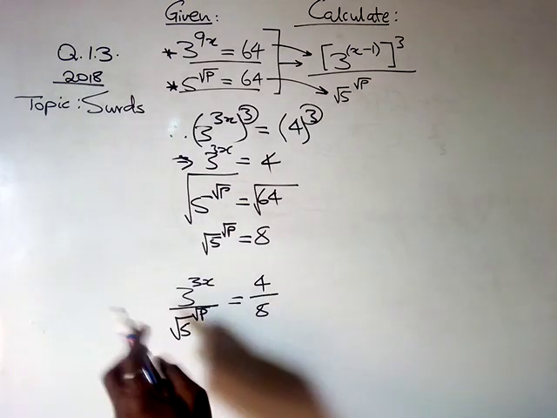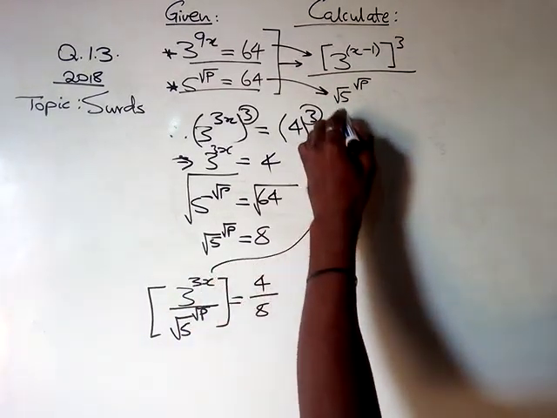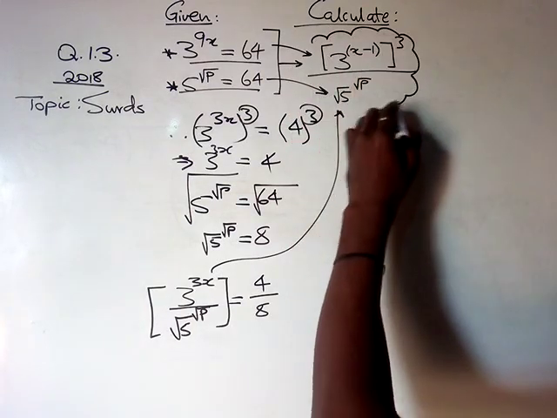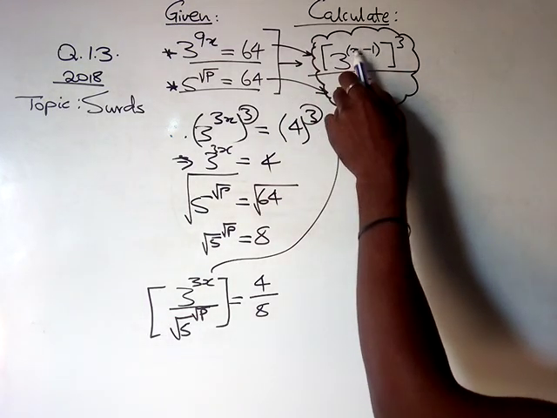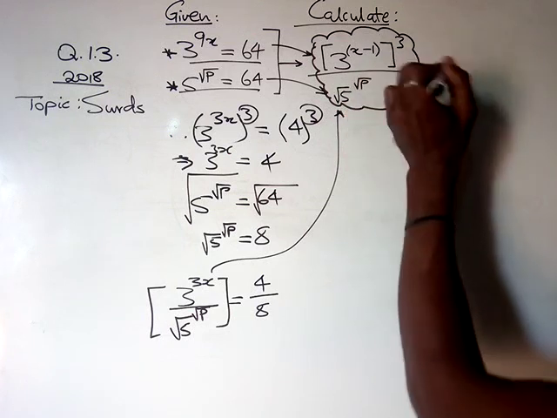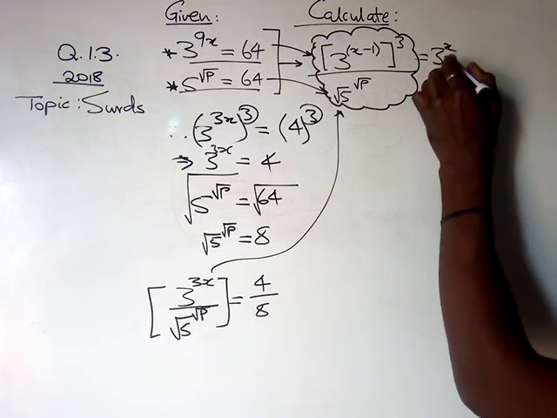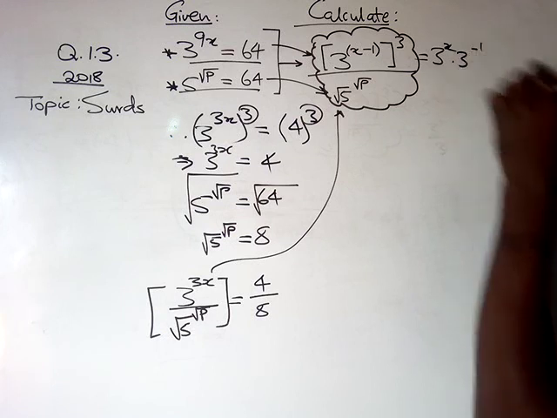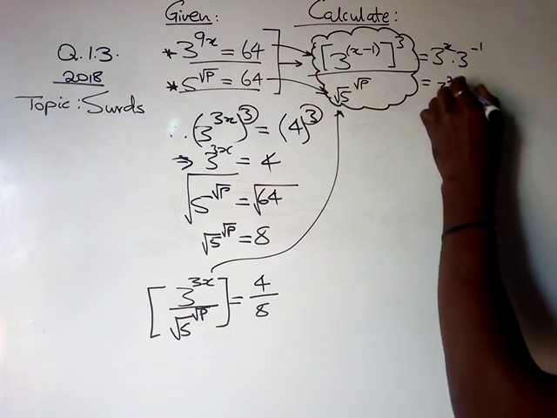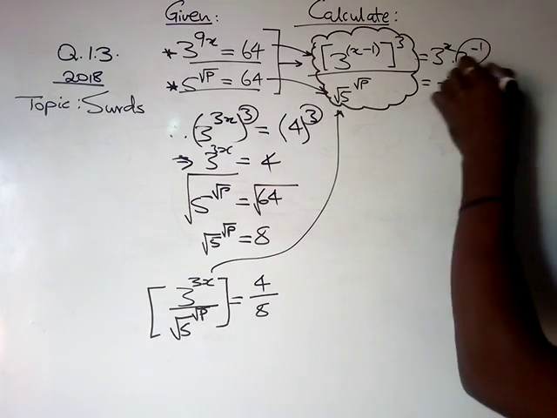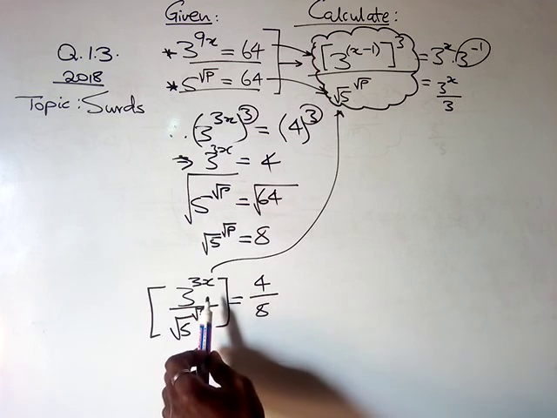So how do we manipulate this to get to this point? Basically, this is the main concern. Okay, looking at this, I can see that we have 3 to the x, also 3 to the minus 1. The inner part, we have 3 to the x multiplied by 3 to the minus 1, and this is the same as 3 to the x all over 3, since this one is 1 all over 3, right? So now it implies that in this case we have to multiply by what?